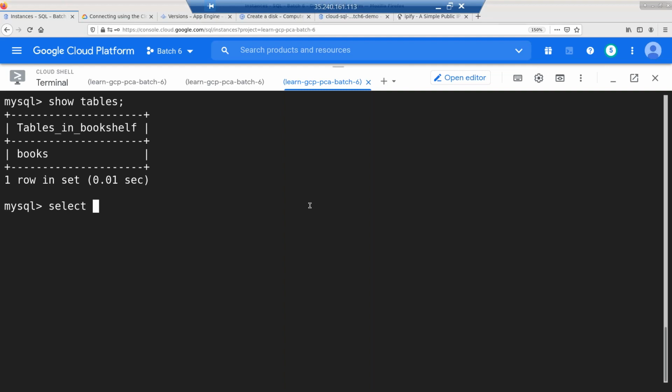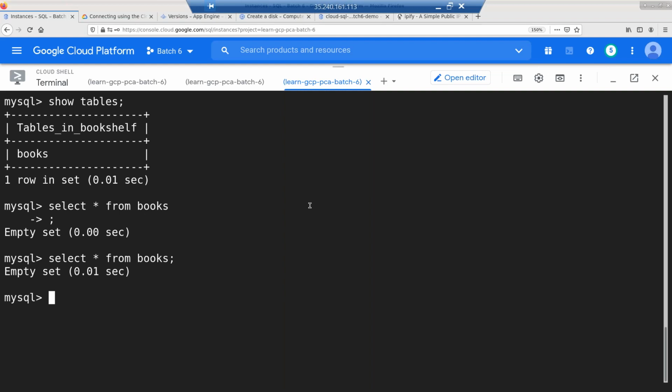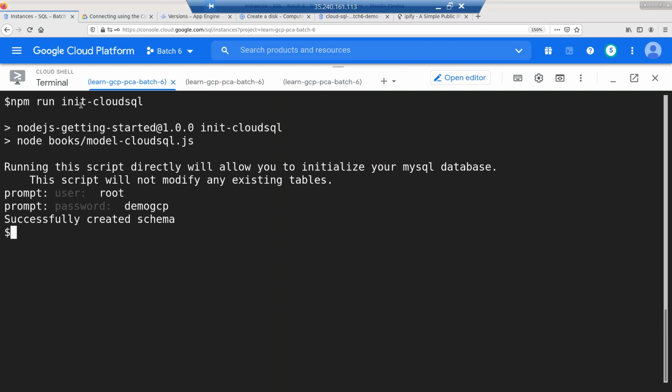If I do select star from books, semicolon, it's an empty table. So there's nothing here. So it's an empty table, meaning you have to insert the data. It did not create the schema. It created the schema, Anil. So if you see here, running the script as per the documentation, it created the schema successfully.